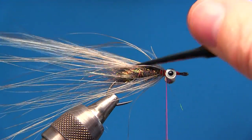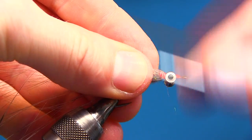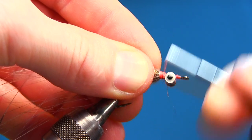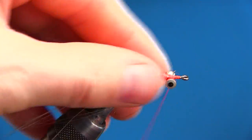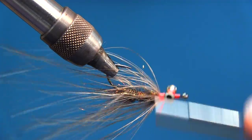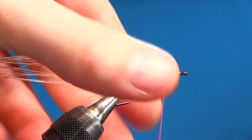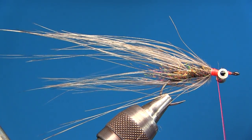And then, three finger grip again. Pull it back. Go back with your thread and push them against the body like that. And now we're gonna use our thread and make sure everything is all nice and orange, because this color is gonna show through. Oh man. I'm gonna move my beautiful vise again like that.